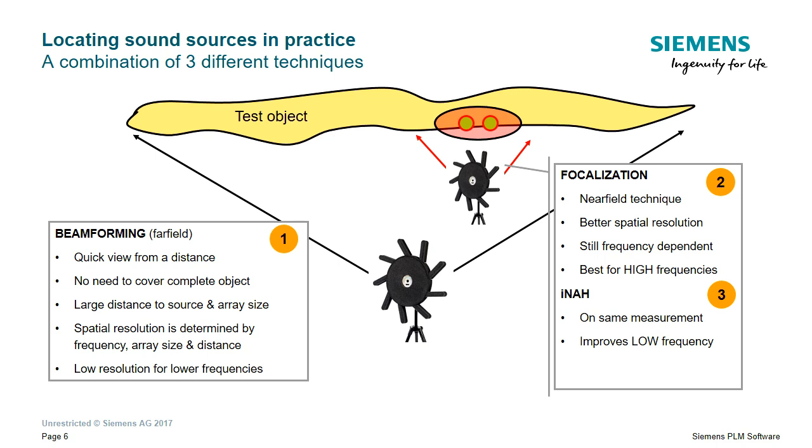In the second step, we then actually move this array into the near field at 30, 20, 15 centimeters. And we're going to zoom in on this big source that we identified in the far field. And as you can see with the green dots, we might find that this big red spot is actually consisting of multiple sound sources that we could only identify and separate by moving closer.